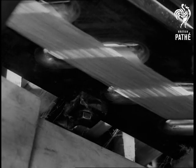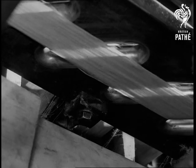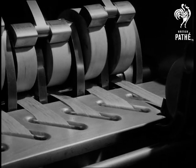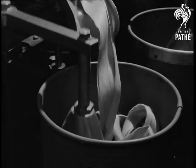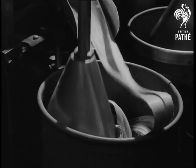Once through the slots, they meet and form one stream. Let's look at that again. 6 streams meet and form one, after which the one passes under a roller as before and into a bin. This is repeated a number of times, the sliver being drawn out further and further until the original width of 6 inches is reduced to about 1/4 of an inch.